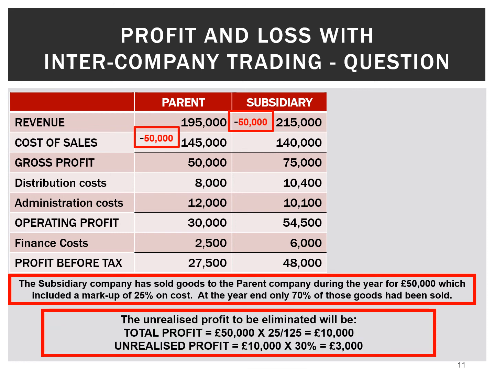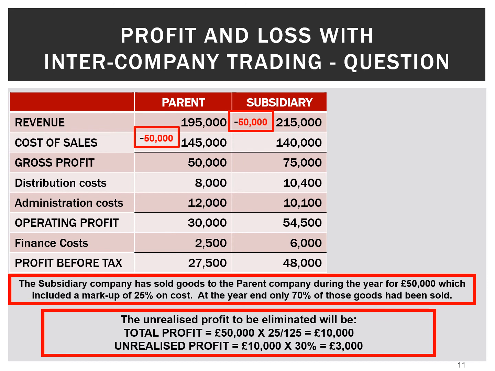And the unrealized profit, first of all, we can work out the total profit. Remember, the £50,000 selling price represents 125% of original cost. So the profit will be 25 over 125 of the 50,000. So the total profit that the subsidiaries added on to the original purchase price is £10,000. Please don't make the mistake of just multiplying the 50,000 by 25%. You won't get the right figure. So the total profit's £10,000.